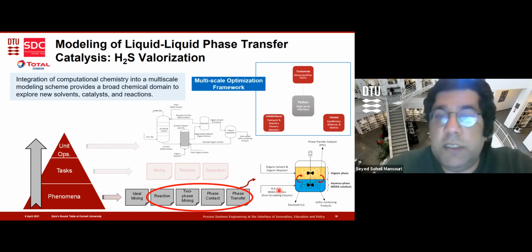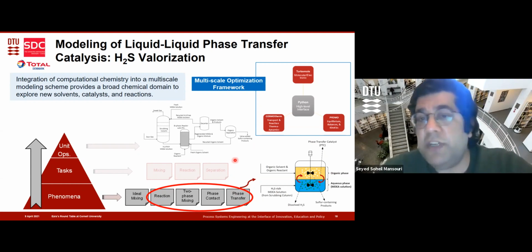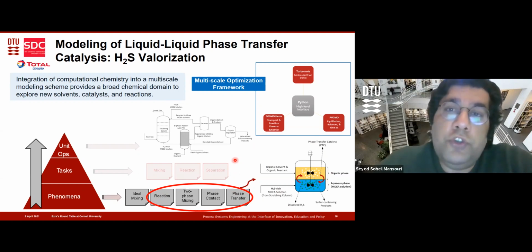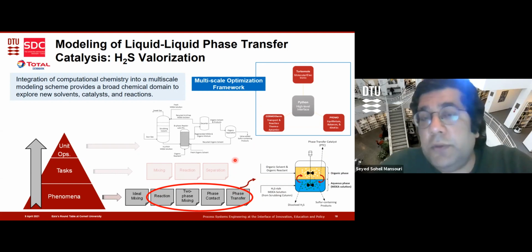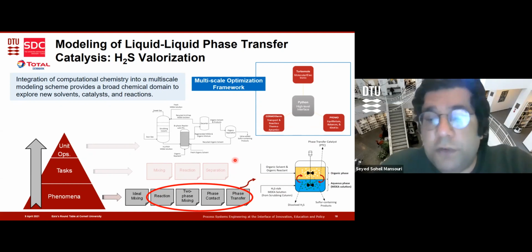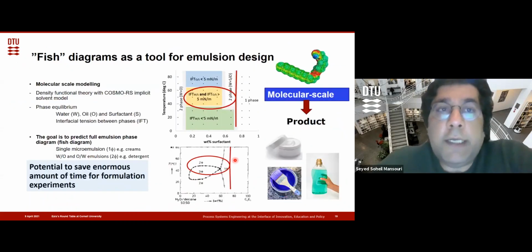So what we have done here is that in this single unit operation, we have combined reaction, two-phase mixing, phase contact, and phase transfer phenomena into a single unit operation to show that process intensification can not only solve a lot of sustainability challenges, but it can also open doors for us to look into some problems from a different angle. Another example at the core of chemical engineering are these fish diagrams.